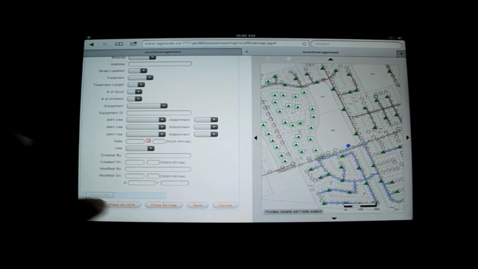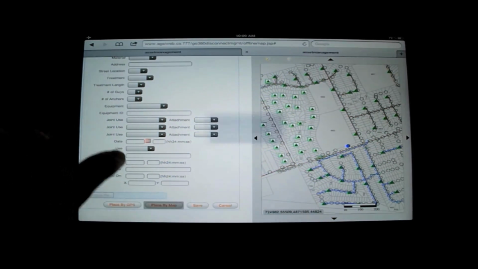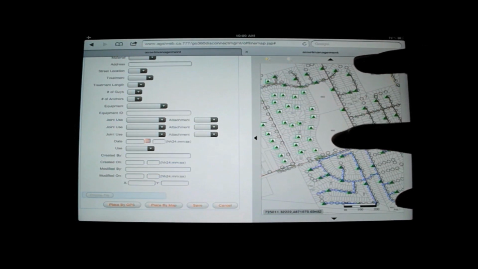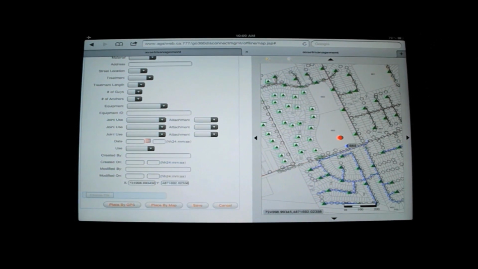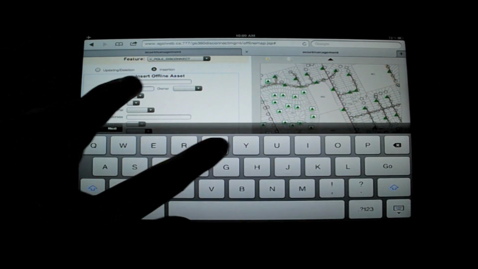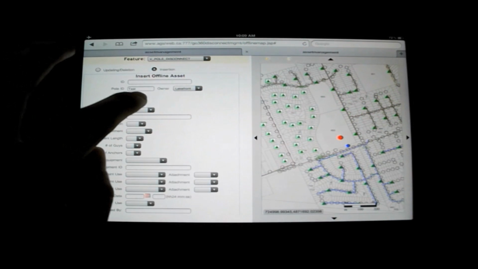If it's, say, in the back of the lot, you can place by map instead and manually put the pole on the map. So we'll just select a point there. There we go. Add some information about this pole. Give it an ID, who the owner is. A few more information there.